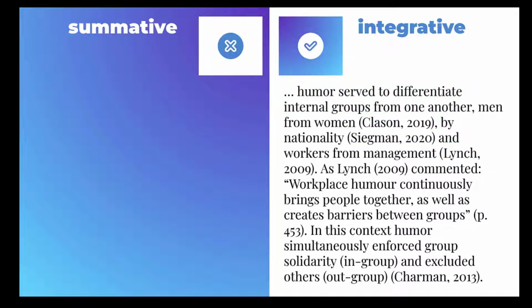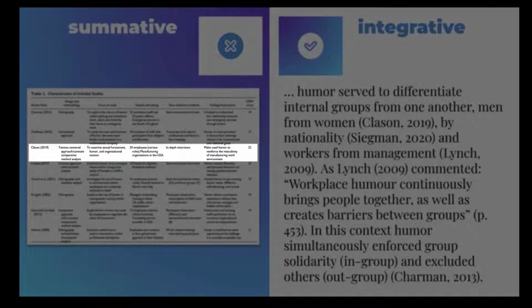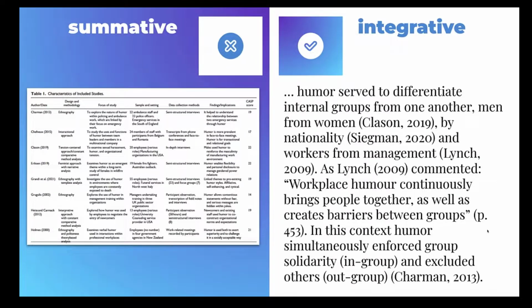In contrast, the table shown here is mostly summative. This is especially true if it's read by row. Reading by column, however, would be more integrative, but especially when insights or conclusions based on that column are discussed. More about this in just a second.